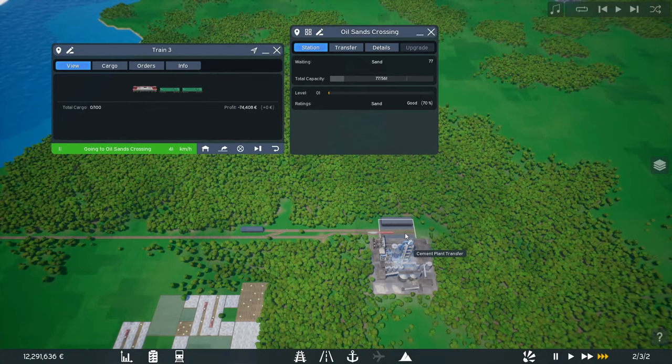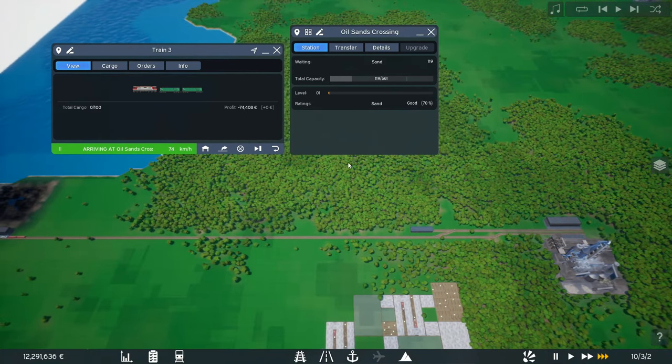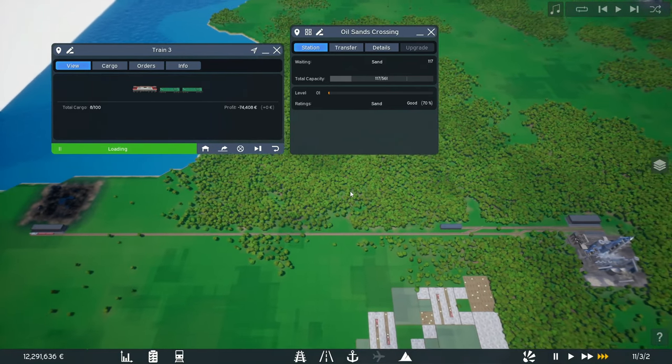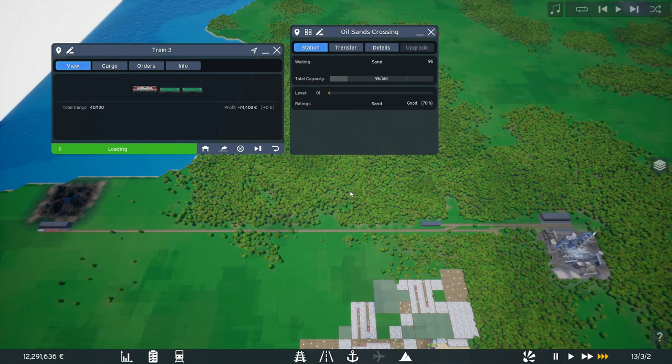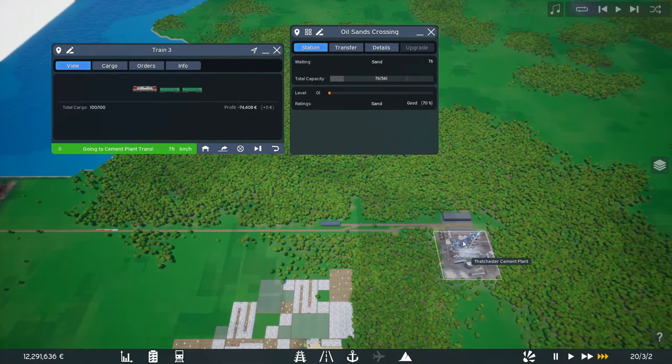Okay, didn't quite make the money I was expecting, but again, he's moving 100 ton. By the time he gets back, he's at 100, which is good. It should load fairly quickly. Just have to pay attention to whether this actually makes money or whether I need to put another carriage on it. We're at 100. Negative 74,000. I'm hoping it'll become profitable.